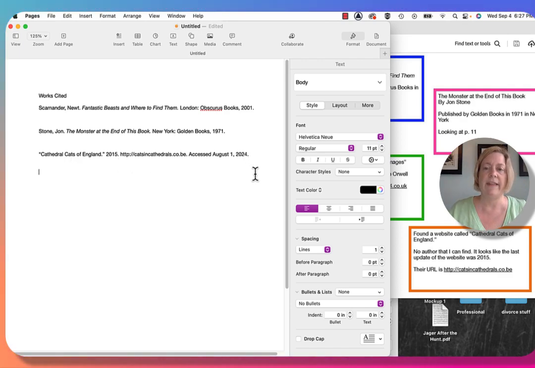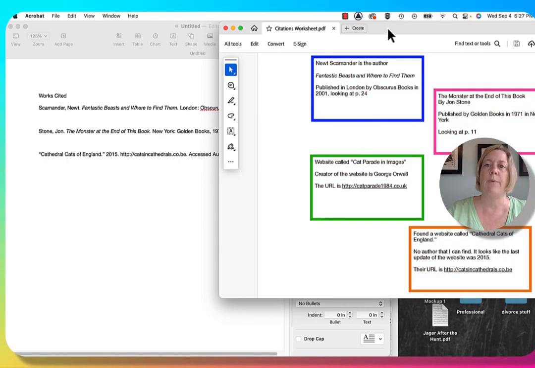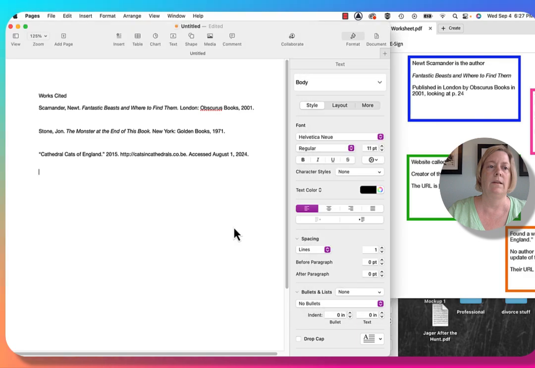Let's check out this last source. Cat Parade in Images. This time I did find a creator of the website, so I'm going to start with the author, or the creator name. Orwell, comma, George, period. The website, Cat Parade in Images, period.